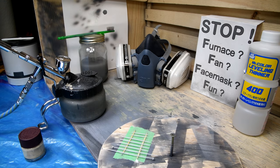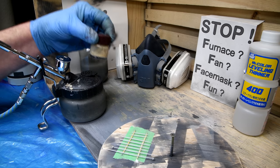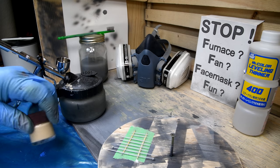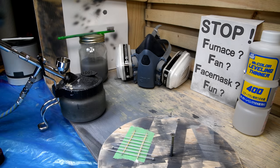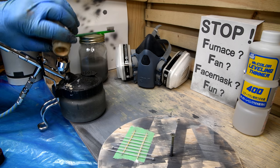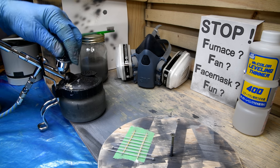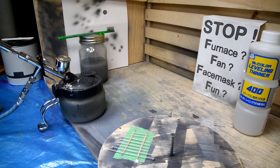Now, if you remember when we mixed this up, we used the Mr. Color Leveling Thinner, so I'm going to be wearing my face mask. I'll reposition everything. Hopefully you'll be able to see it getting painted a little bit better than before. And I can't talk and work at the same time. So anyway, we'll get ourselves going here. There isn't very much, so I don't want to waste it. I'm not even going to set up for the paintbrush because I don't think we're going to need it. At least I hope we don't. Now I can smell the Mr. Color, so let's not let that evaporate on us. Okay, get the face mask on, get ourselves repositioned, get the fan going, and we'll open our windows later.